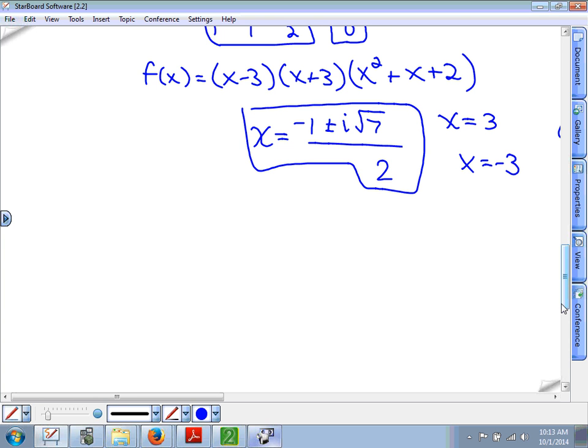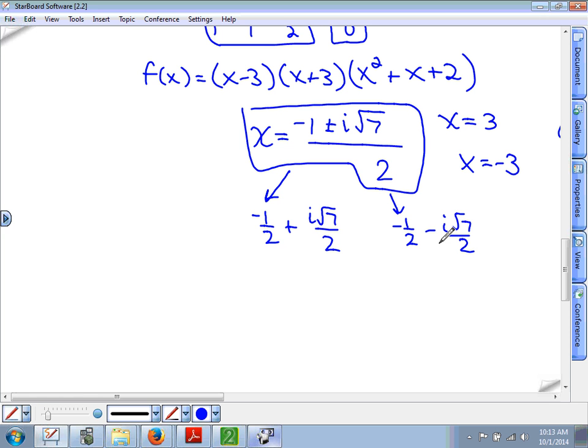Okay, here's what I would suggest. You guys watch it carefully, just so you can make it a little more clean. I'm going to take this and split it apart like this. You guys tell me if you think it's going to be a good idea or not. There's the first one, right? The other one's going to be -1/2 minus i root 7 over 2. You guys okay with what I did there? I just took this big, giant, nasty fraction and wrote it as 2. Yeah. Well, if you're just stating the zeros, yeah.